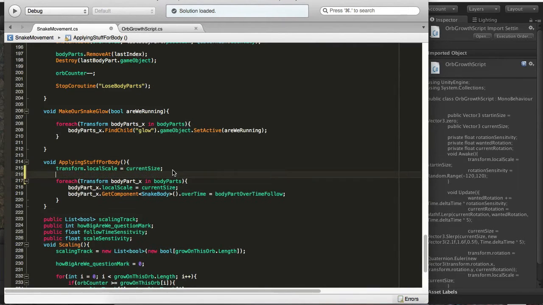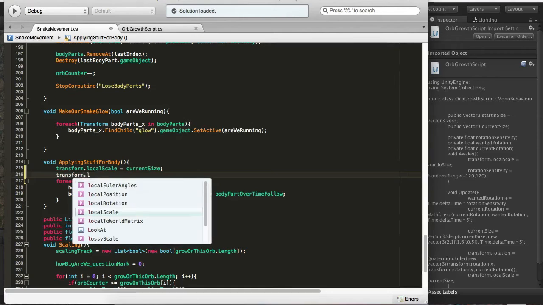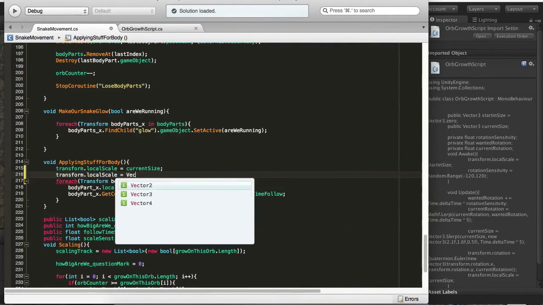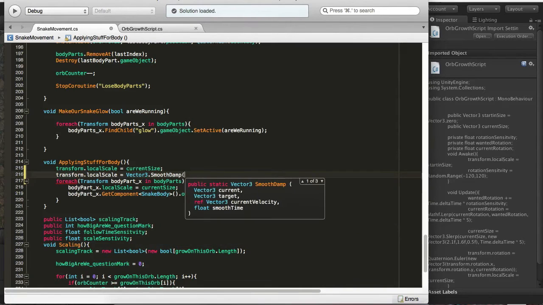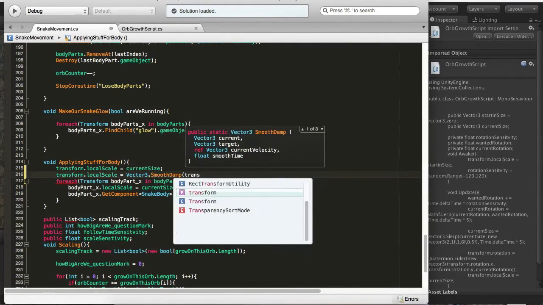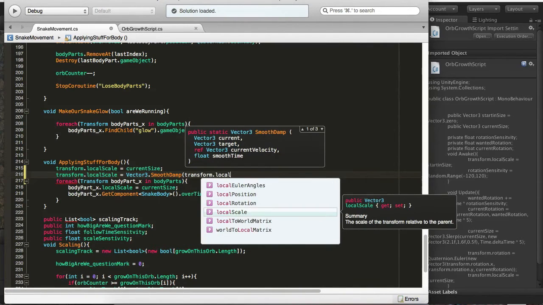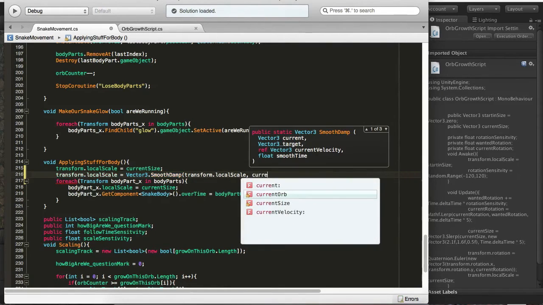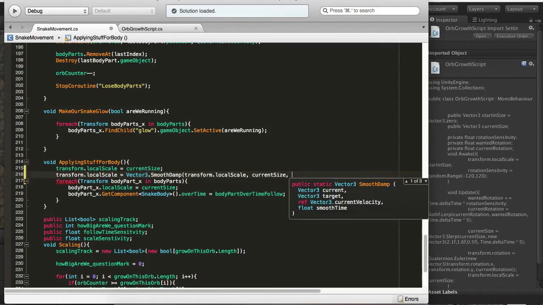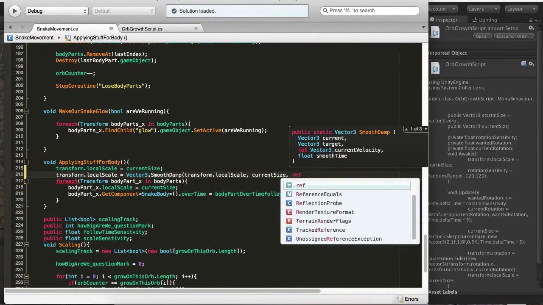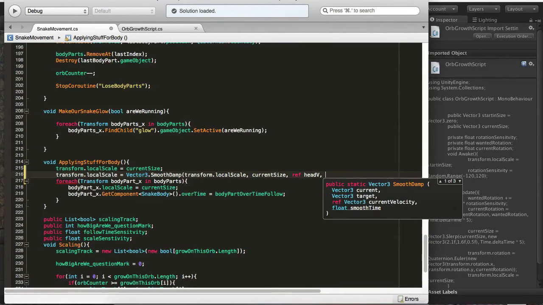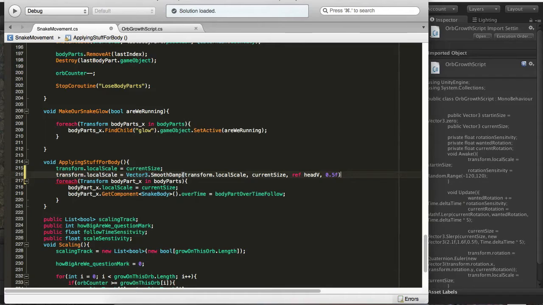We're gonna say transform.localScale equals Vector3.SmoothDamp(transform.localScale, which is the current one, the wanted is current size, comma, ref head velocity, over the time of 0.5f).